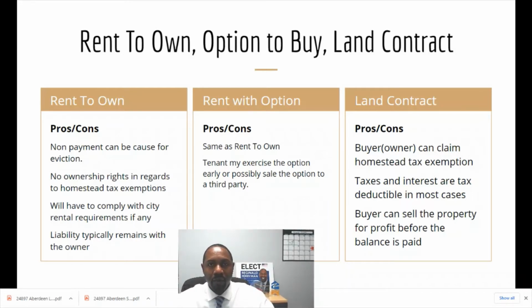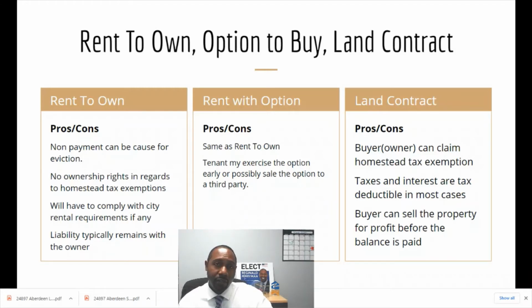The first item we want to look at is if you are a tenant, what happens in all three if you can no longer afford to pay the monthly payment and you default? Well, in a rent to own scenario, the owner, landlord, can simply evict you. In most cases, you're not reimbursed anything. Whatever money you've invested in a property, you simply lost out because it's still a landlord-tenant situation. And that money that was agreed to, as far as your monthly payment that was being applied towards the purchase, is simply that. It's considered rent at that time because you defaulted.